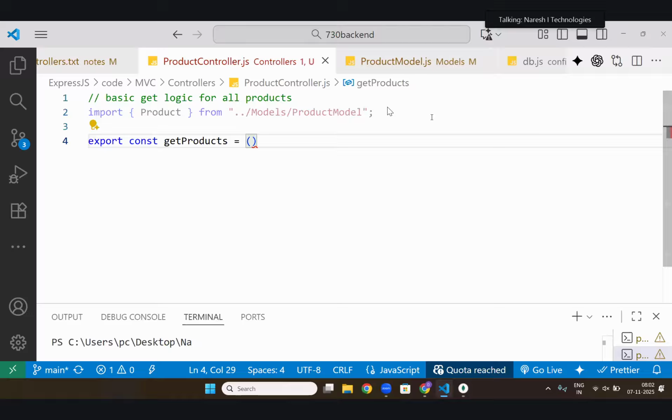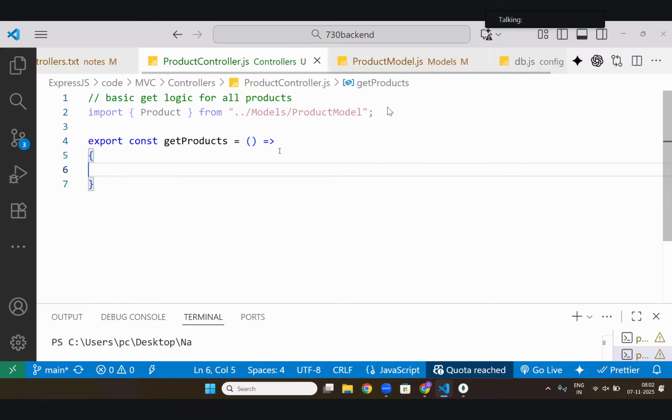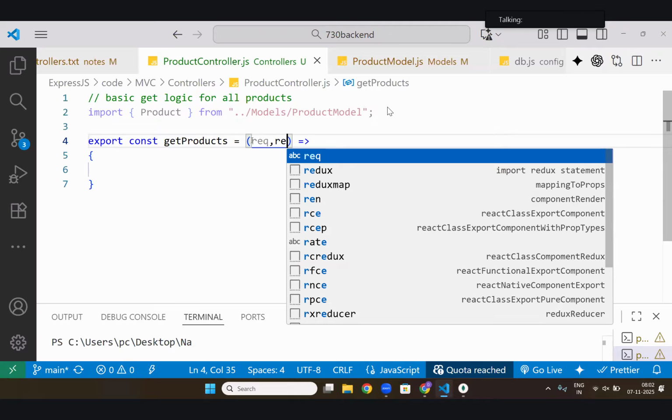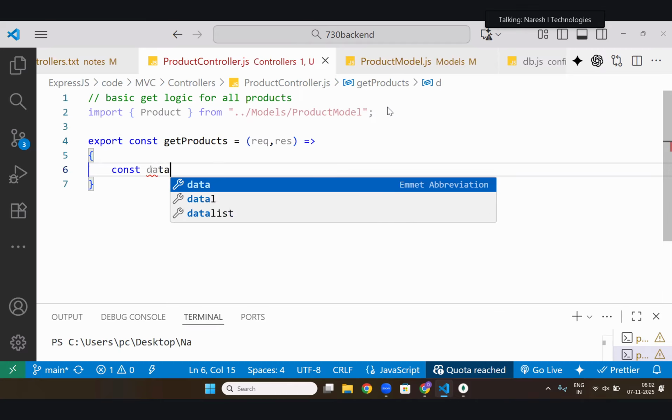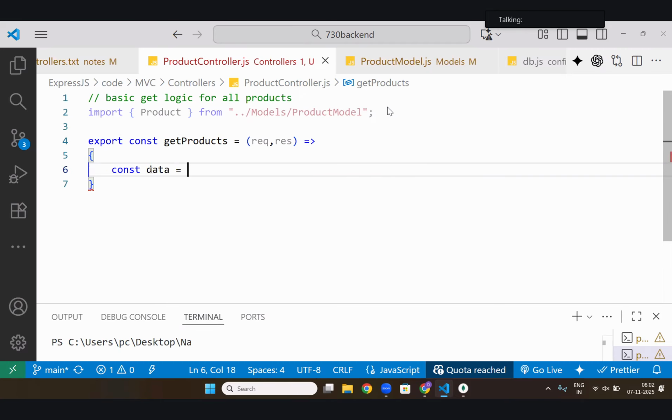Now here, request comma response. const data is equals to... this is an asynchronous function.